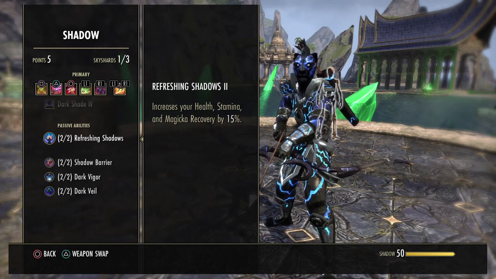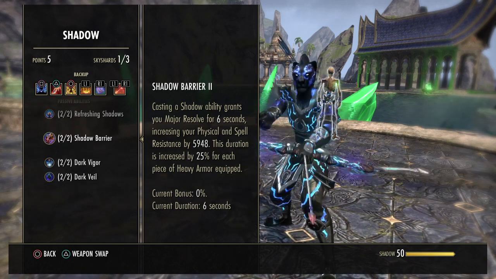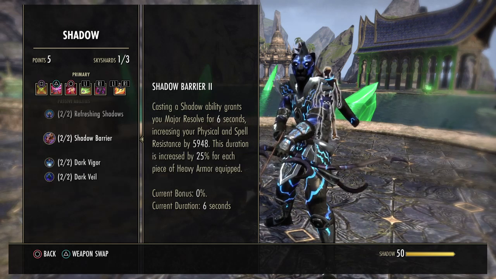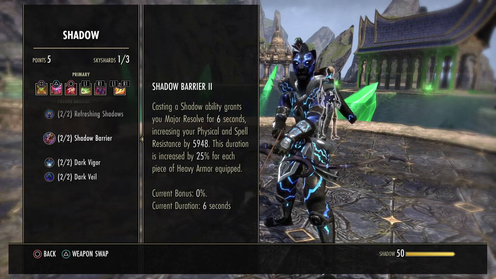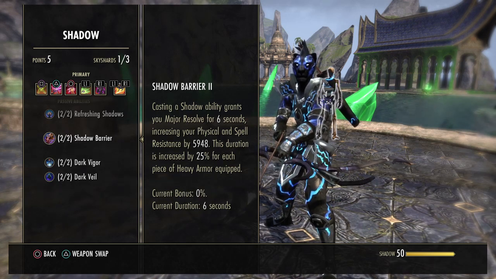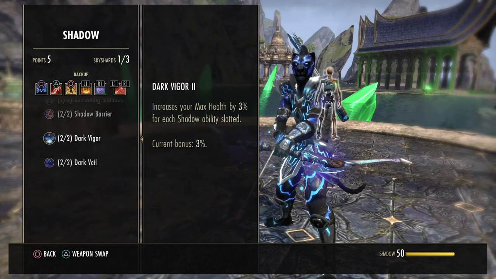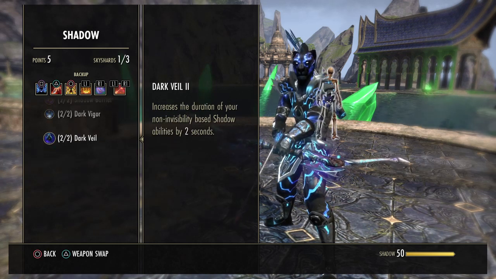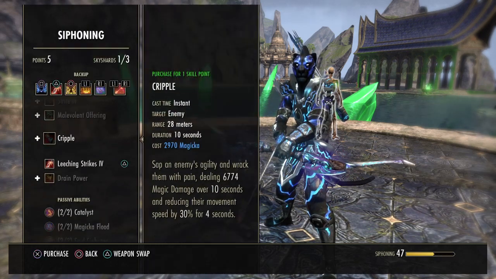In the Shadow skill line, it increases your health, stamina, and magicka recovery by 15%. That's just great for every class, really. Over here, if we cast a Shadow ability, like our Dark Shade, we gain Major Resolve, increasing our physical and spell resistance by 6k for 6 seconds. We're not using any pieces of heavy armor. That would be for tanks more so. But every time we cast it, we do get that resistance buff, so that can't be bad for us at all. This will increase our max health by 3% for each Shadow ability slotted. And then this will increase the duration of non-invisibility based Shadow abilities by 2 seconds, so our Dark Shade will be up a little bit longer than it usually would.